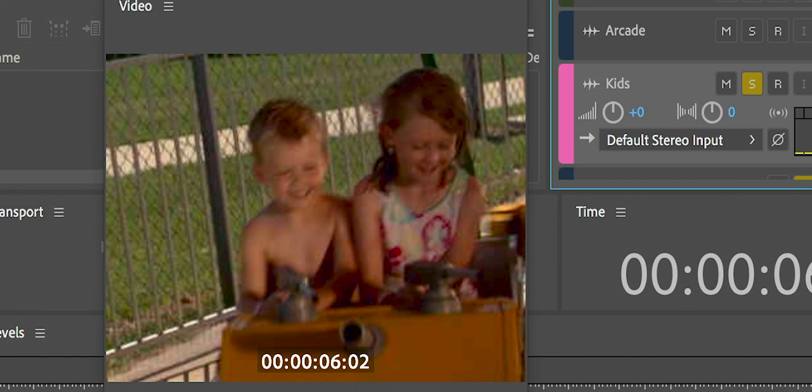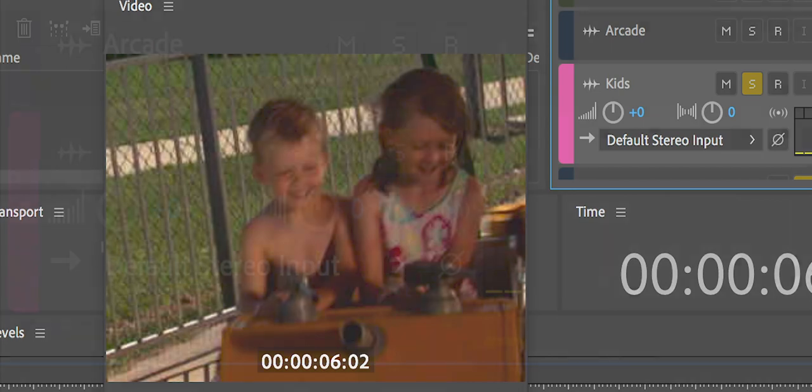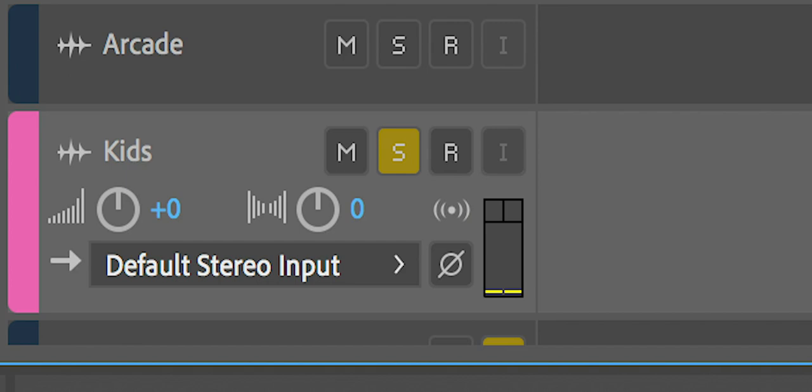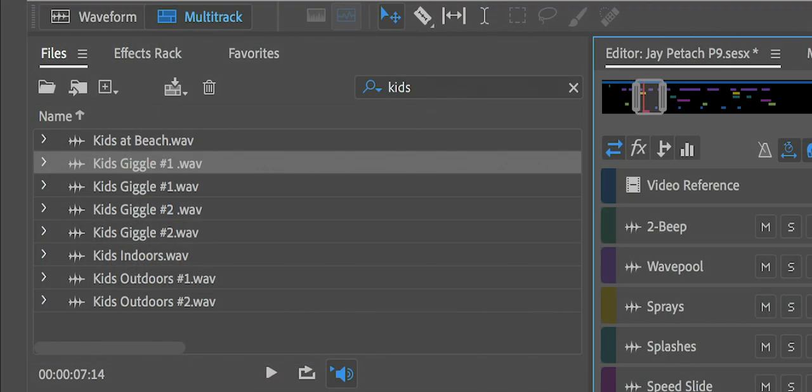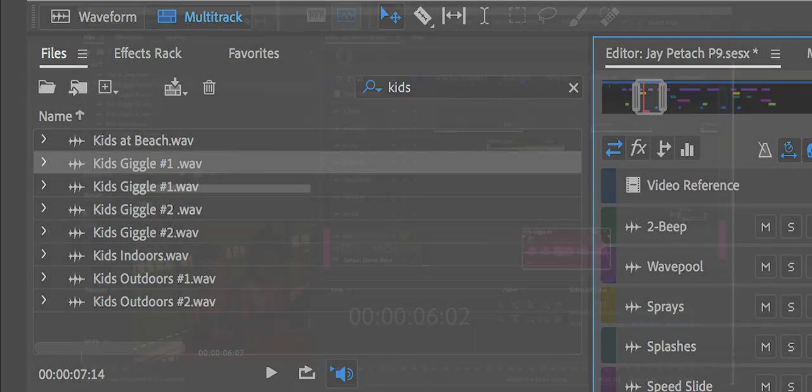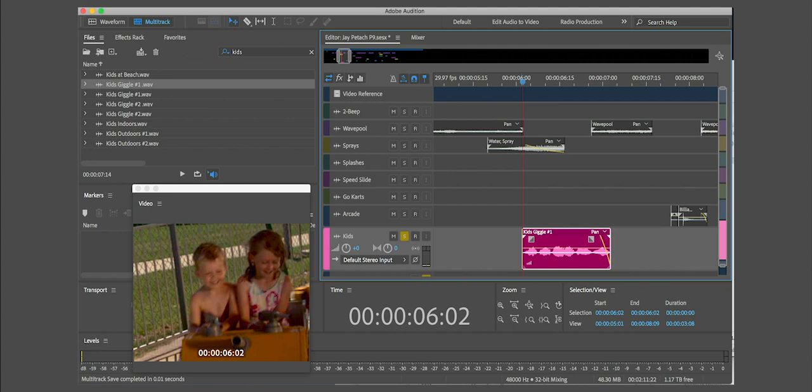That's the real plus here. So I'm going to create a track called Kids. I can use Option A to make a new audio track and label it Kids. Then I'll go to the browser in the Files panel, type in Kids. I have a bunch of choices. I can use the speaker icon there. When it's blue, I can actually audition the sound files by clicking on each file and hearing what they sound like. I'll pick one that I like, and I'll drag it onto the timeline.